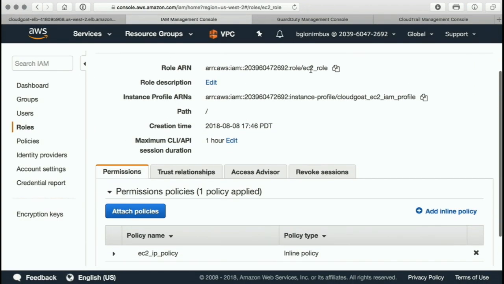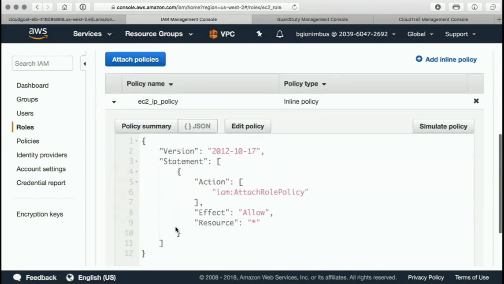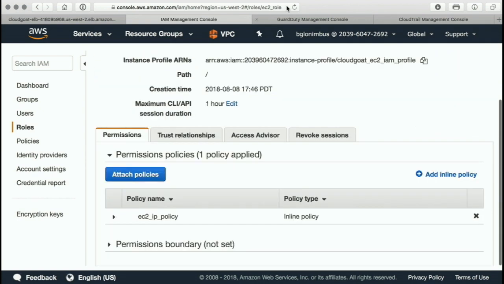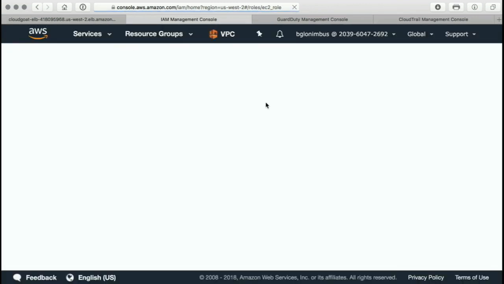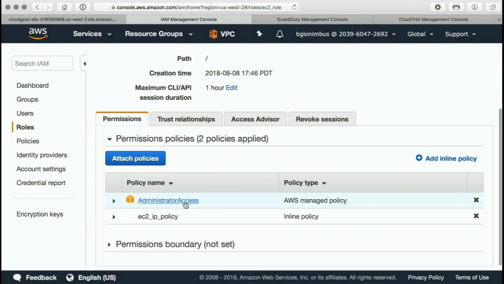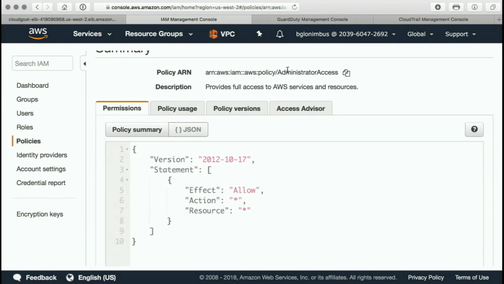So looking at that instance role, this is the original. When I hit refresh, you're going to see the administrator access was added to it. So this was the modification I did to the policy to make this possible. It's a little bit of the sleight of hand. And this is the admin access, so you can see the result of that API call. I said, hey, give myself admin access. That's what it looks like in the environment.